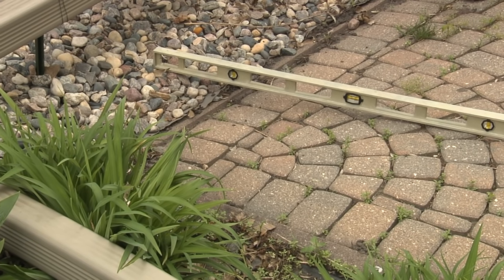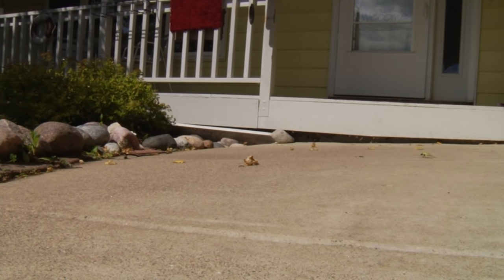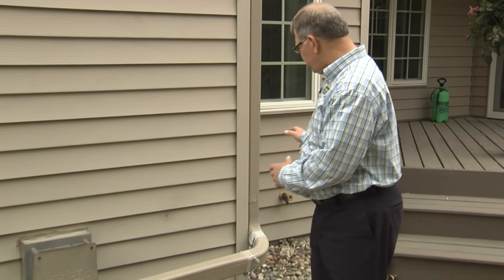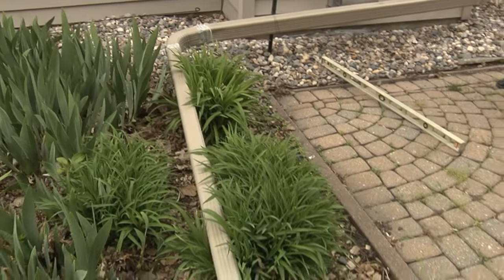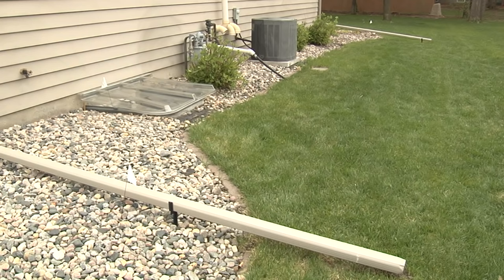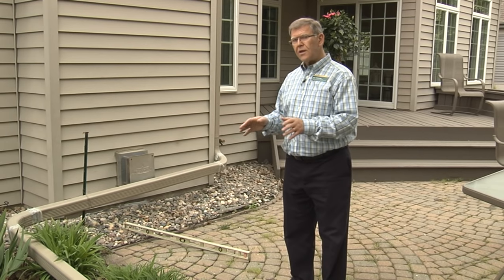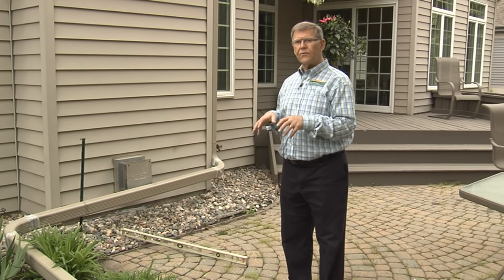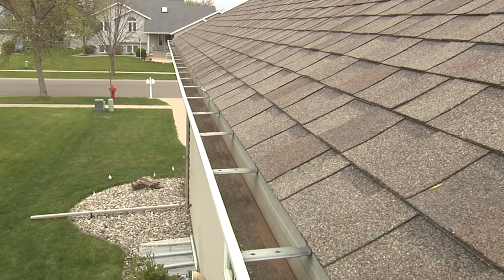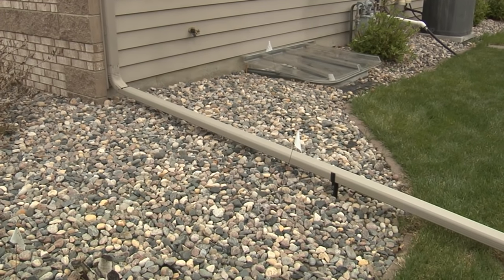With a patio like this, we need to pick up the pavers and bring in soil fill so that water will flow away from the house. With a concrete slab, sometimes we can mud jack or lift the concrete to establish the right slope. Also notice that this downspout has been extended away from the house to make sure water isn't deposited right close to the foundation. It's important to extend downspouts, preferably several feet — maybe even 10 feet — away from the house. With just a one-inch rain coming off a 1,200 square foot house, that amounts to about 750 gallons of water, so there's a huge amount coming off the roof that we need to assure is draining away from the house.